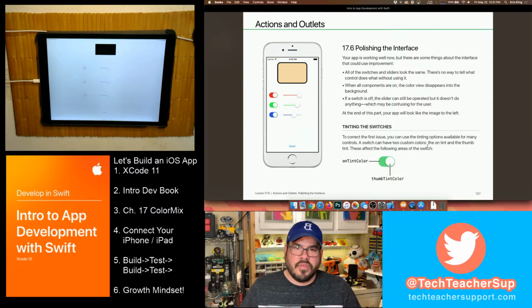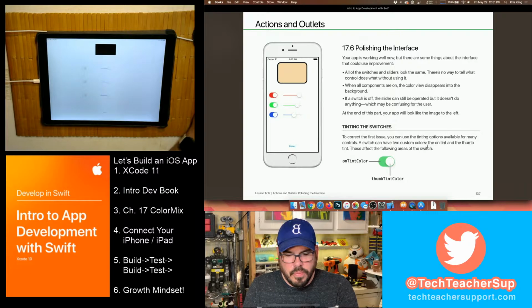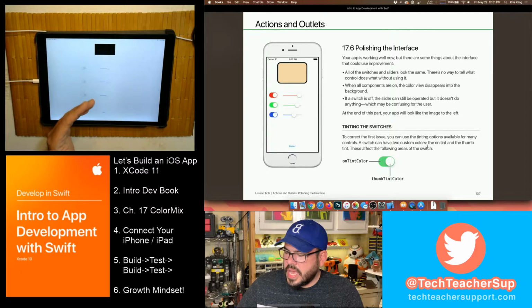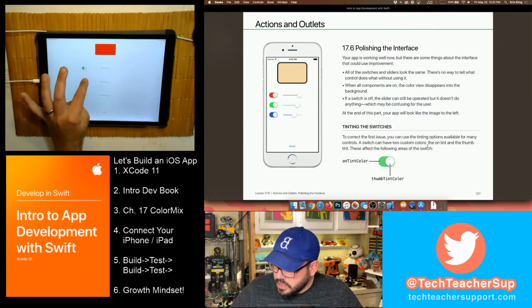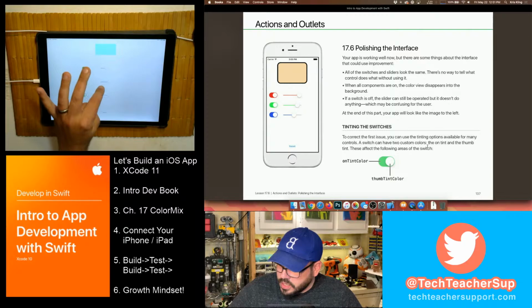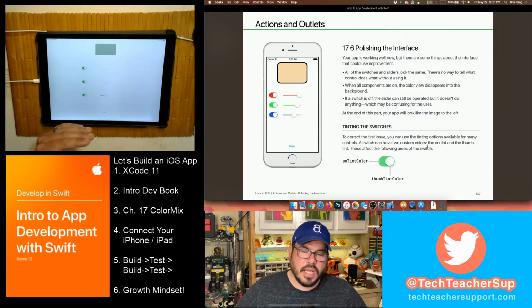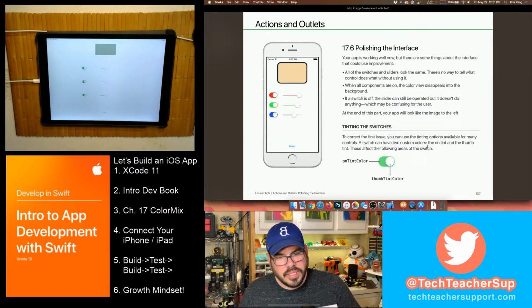I know my favorite part is designing the interface. It's more fun to me than the actual coding sometimes, but this is an app that lets you do a little bit of both. So here we go, polishing the interface. One thing that you and I know is these are red, green, and blue, but there's no way to tell. In fact, when these switches are on, they all look green, and all of these sliders here look blue. So wouldn't it be cool if we actually made the switches and the sliders reflect the colors that they're turning on and off? And the book thinks that would be really cool too.